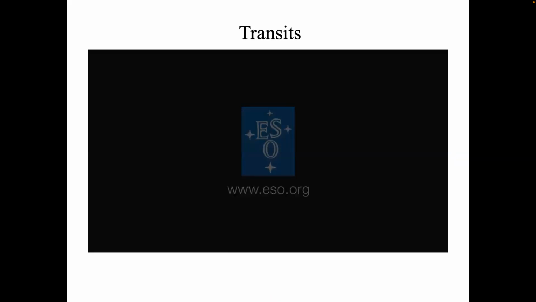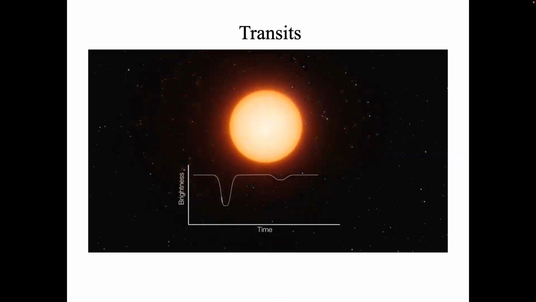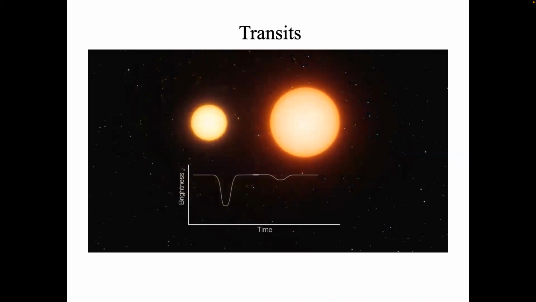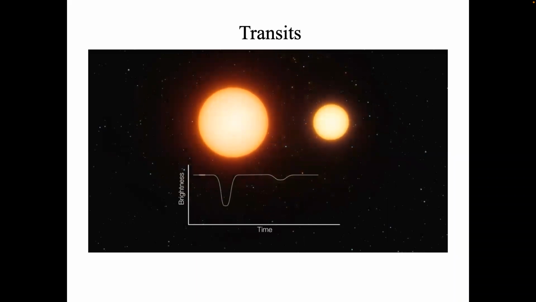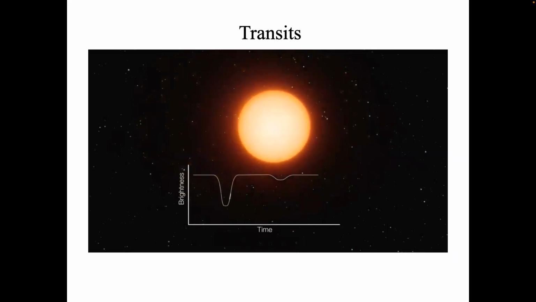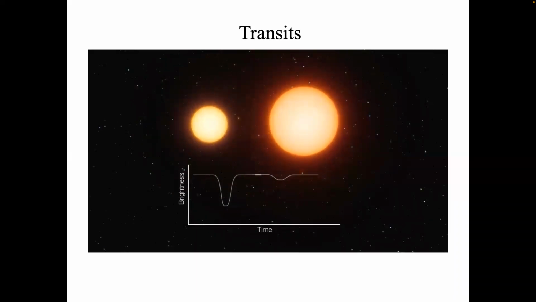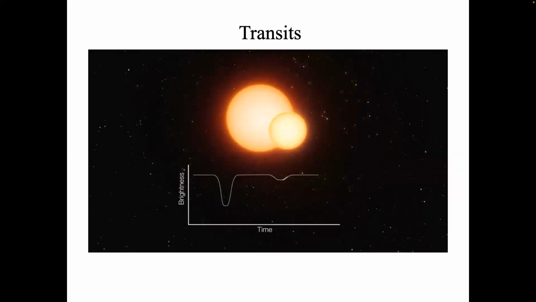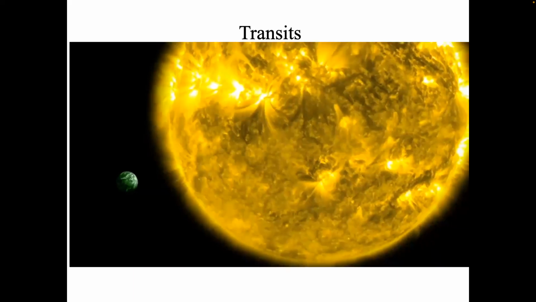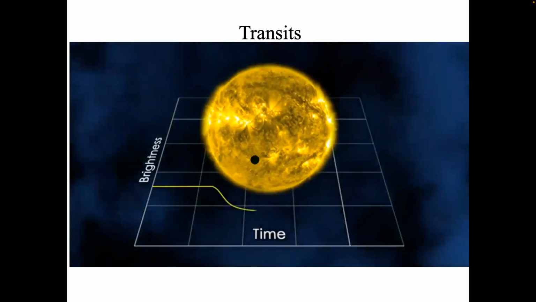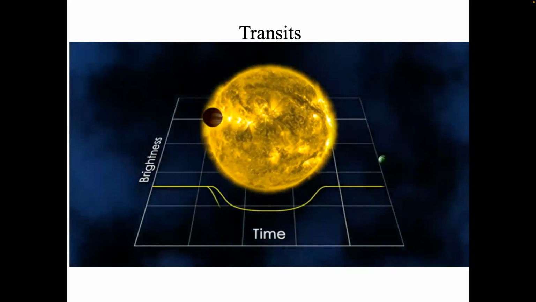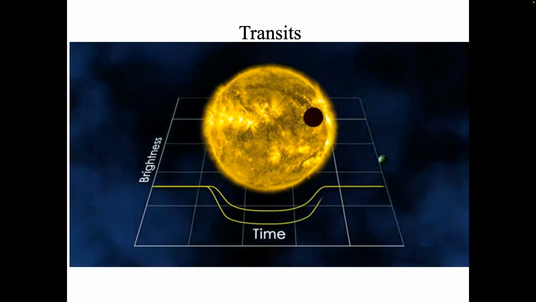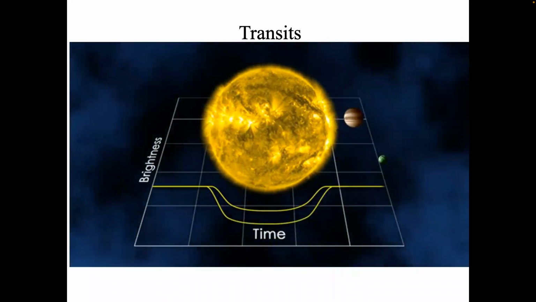Transit. In this animation, you see an eclipsing binary system. If you take the light curves of this system, you will see that the light is decreasing and increasing periodically. So you see a primary eclipse and a secondary eclipse. And the same phenomenon works for transiting planets. If you see a planet transiting in front of this star, we will measure a light curve like this one. And the depth of the transit is related to the ratio between the radius of the planet and the radius of the star.